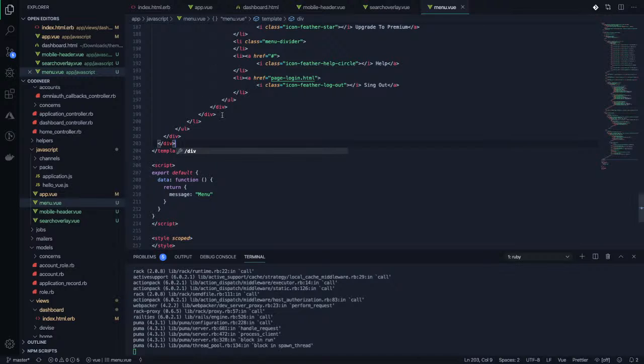So if we put that in here, we just put it in a div. I don't think there's any special styling on that div. Then that should put the menu in place.